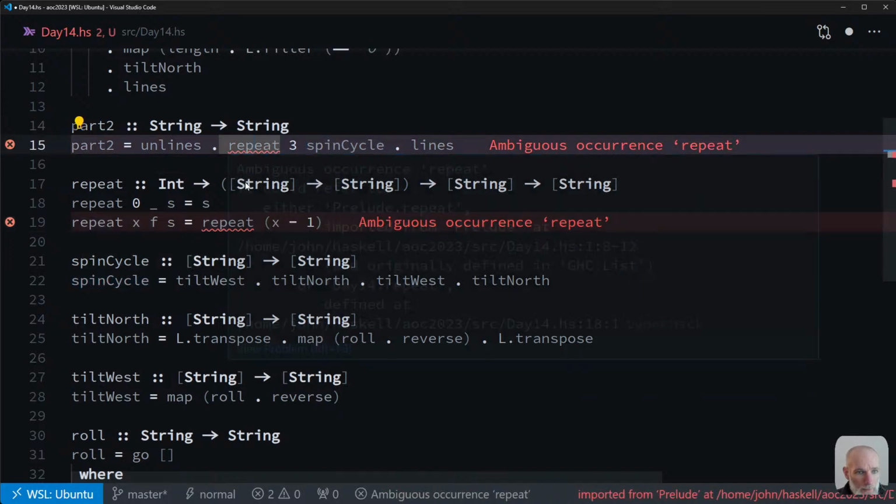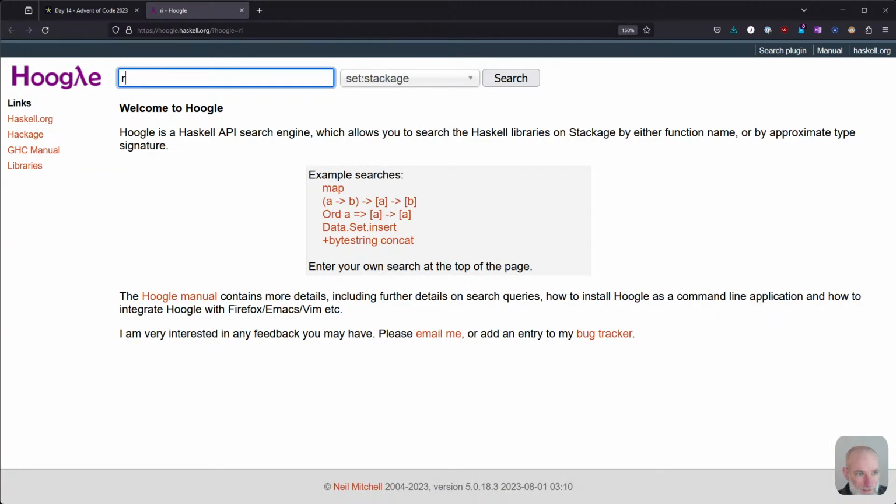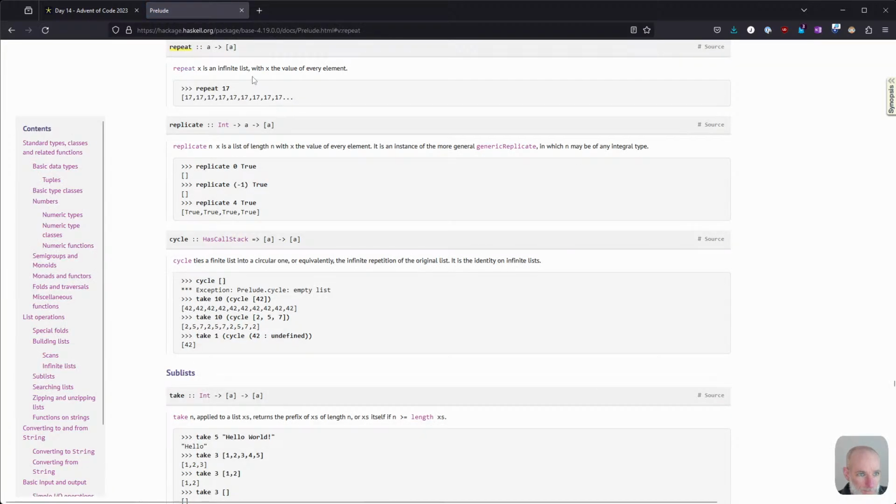Ambiguous occurrence of repeat, so repeat is already a thing. What's Prelude.repeat do? Oh, it repeats a list multiple times.